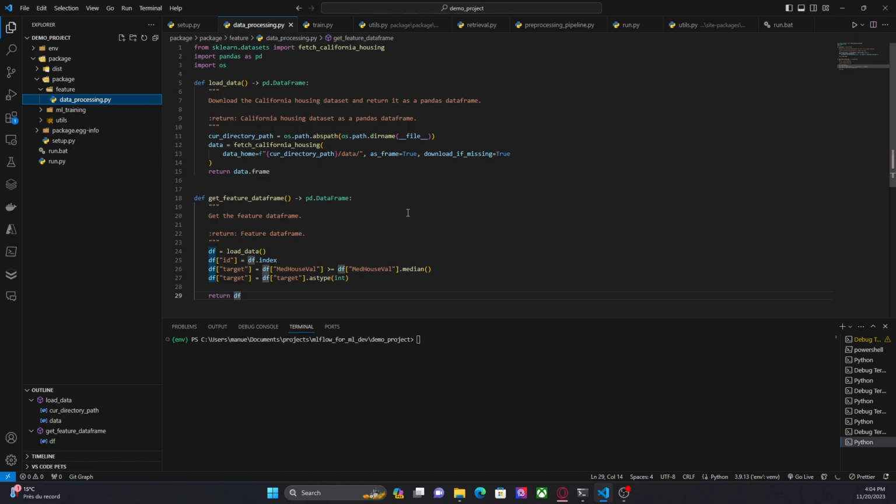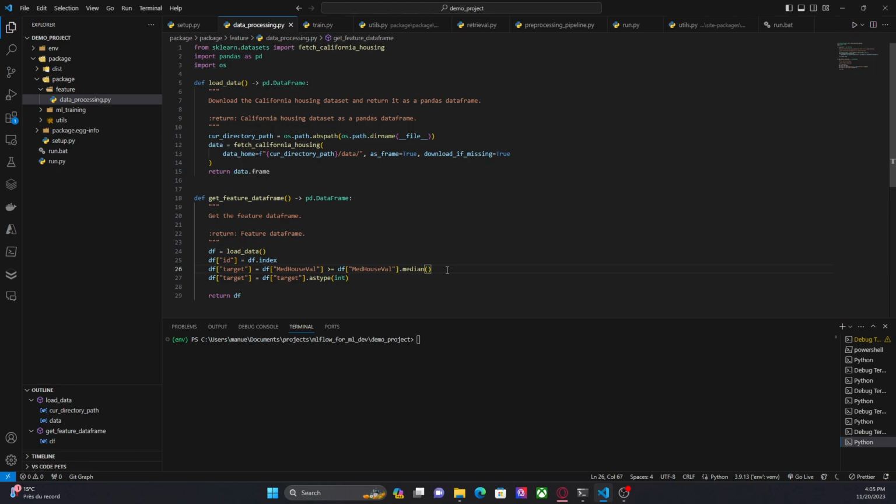This is by nature a regression problem because we need to predict a real number, but I wanted to do something different. I wanted to transform this regression problem into a classification problem. To do so, I developed this function called getFeatureDataFrame, which is just adding this new column called target. Target is going to be a binary column.